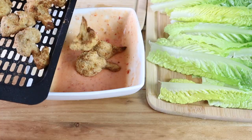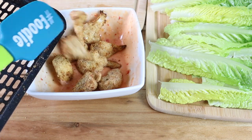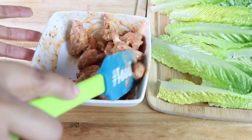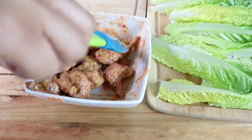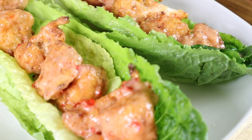And finally, don't put your cauliflower directly into the sauce. Don't put the sauce all over it if you want it to stay crunchy, because it will definitely affect the texture of the breading after you've already sauced it. Again, that is personal preference. If you like the crunch, don't do it. If you don't mind the softer texture in your finished product, then you can do it.